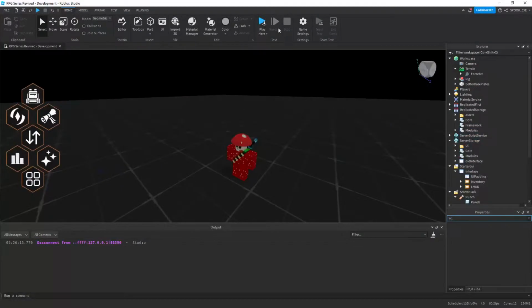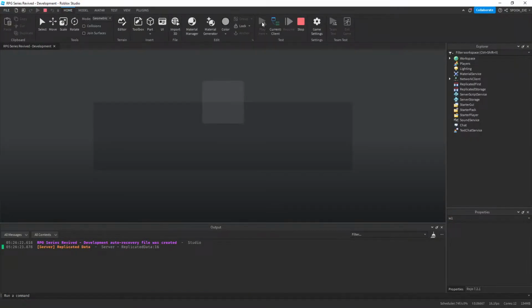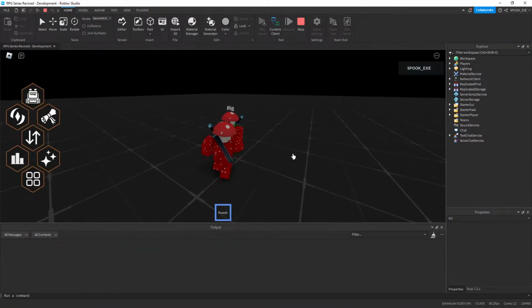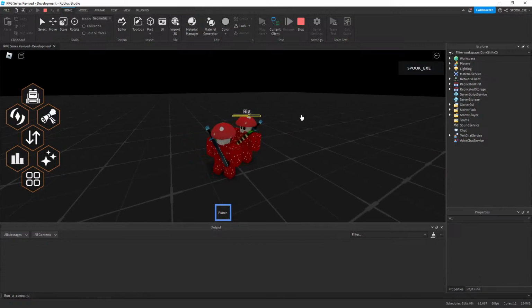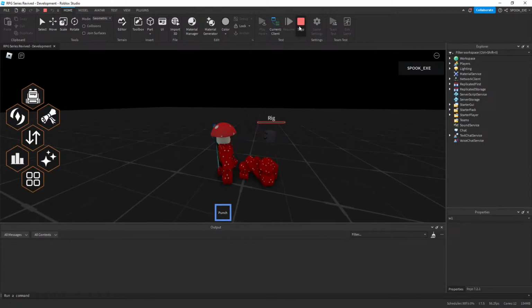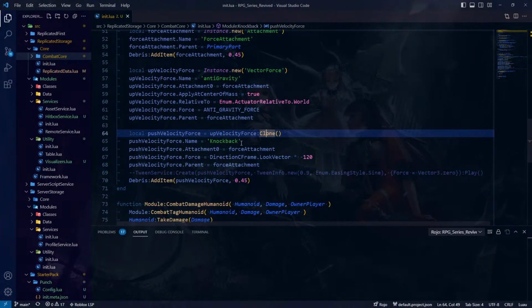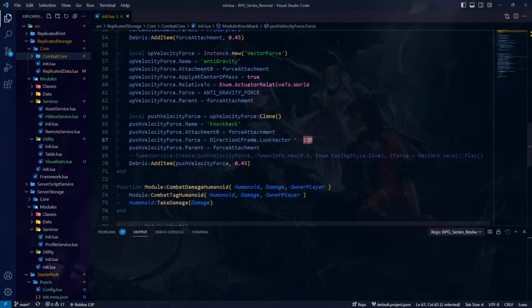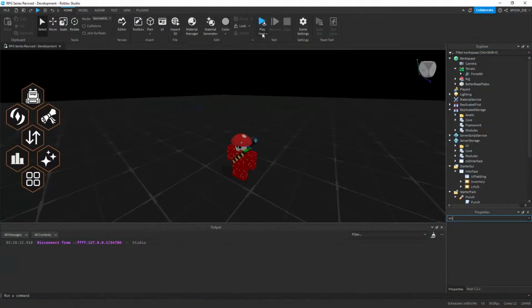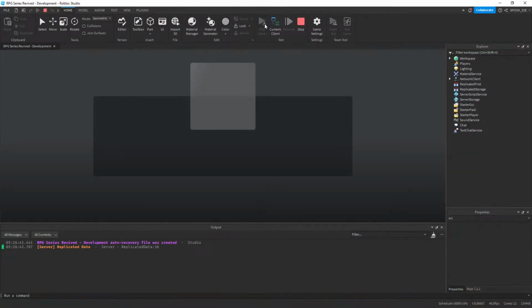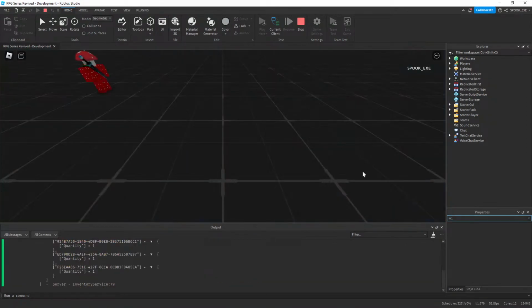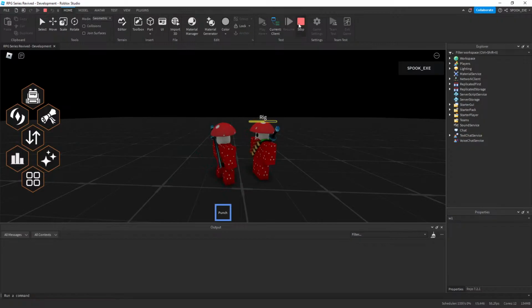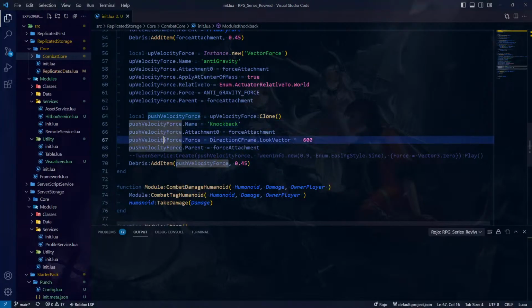I do need to set that parent. That might help. That's not doing anything at all. How much was that one? 600. I'll just go 600 as well. That does nothing.